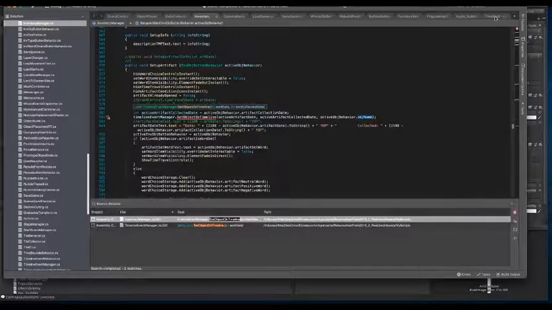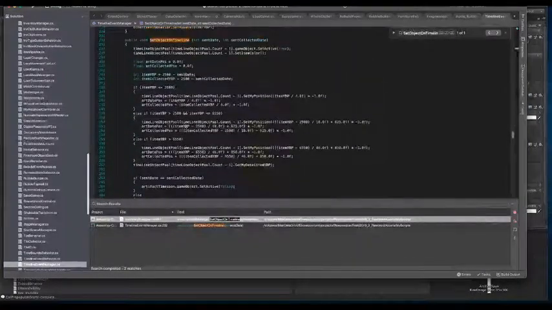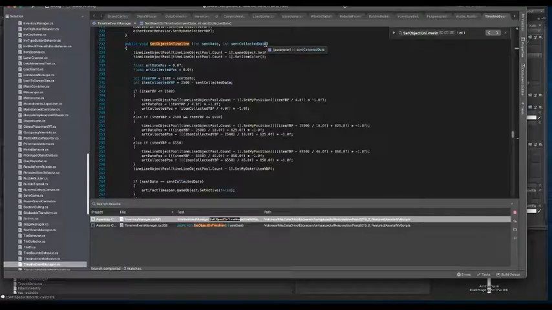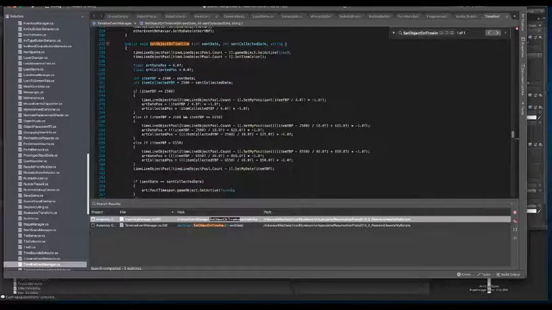That needs to get sent over to our timeline event manager. Calls this set object on timeline function, which needs to take one more parameter. Oh, it's cold, so I'm bad at typing. Send name.